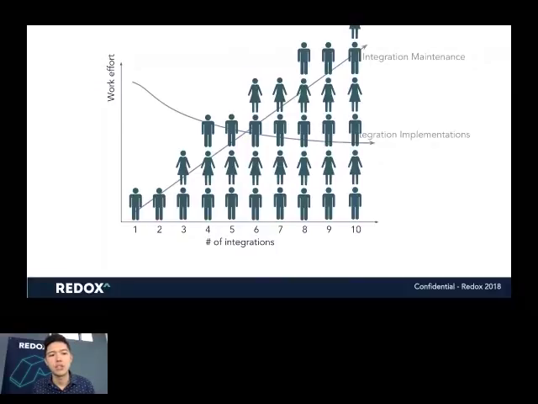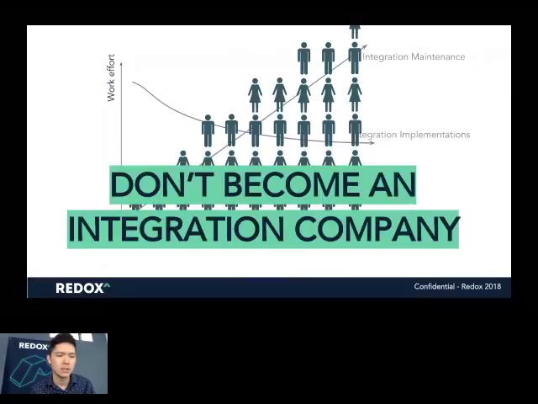The main point of all of this is that as a product company, your team should be focused on building features of that product, making that product work really well, making it differentiate from others, and not on the integration. So don't become an integration company. It's something that everyone has to do, but it's not something that should differentiate you from anyone else. And it's not something that you should be spending your developers' time on. It's something that really should be commoditized across the entire industry. And that's what Redox tries to do.